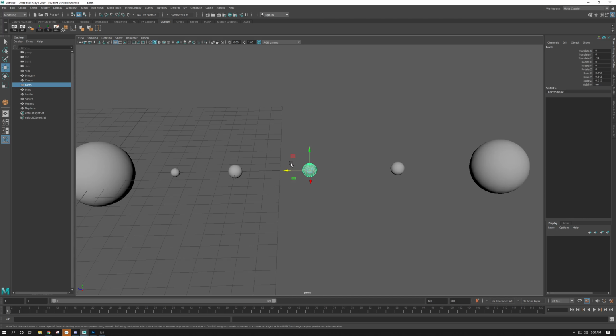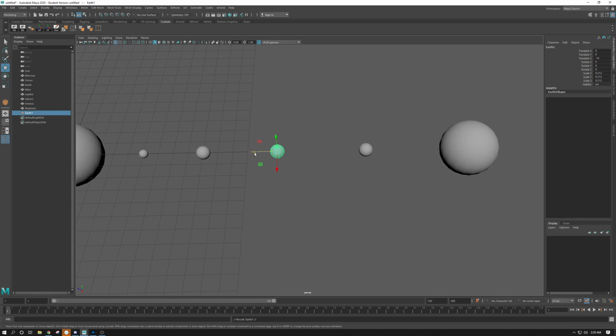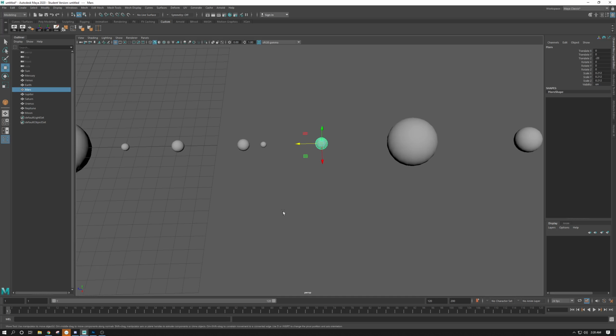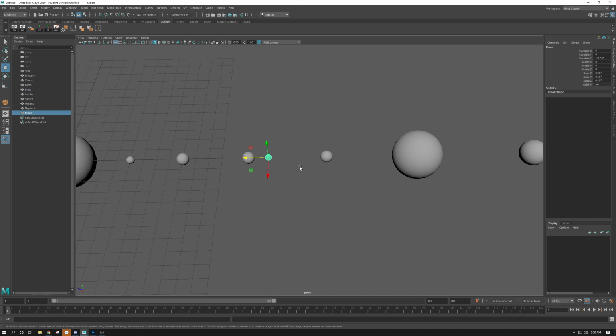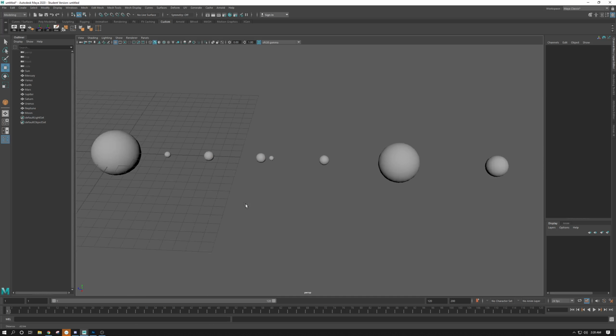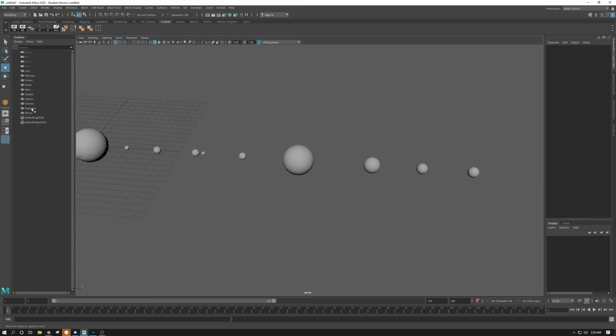So I'm going to go ahead and once again just duplicate this, and again keep it simplistic here. And I'm going to shrink this down and make this the moon. You know what? I think I'll stick to the one moon. That way I don't have to think about the moons of Mars, but we're fine here. All right, so let's do the one moon, and you can see that looks good. We can see we got our planets here.